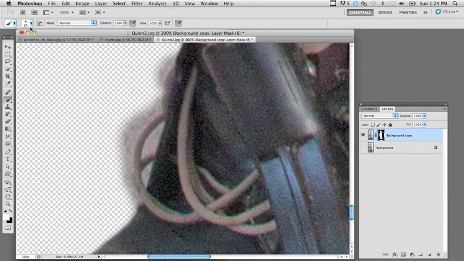And again, I'm using a soft brush and my bracket keys on my keyboard. So that was white, and I'm going to switch to black. I can also hit X on my keyboard, and I'm going to shrink my brush down so I can really finesse this. Come along this edge and go around here like this. Get all that stuff out of there. And again, smaller brush, these little edges. Now I'm going to hit X here for a minute because I went a little too far. Need to get white again.